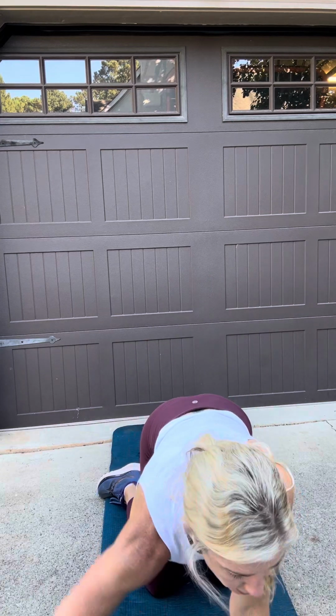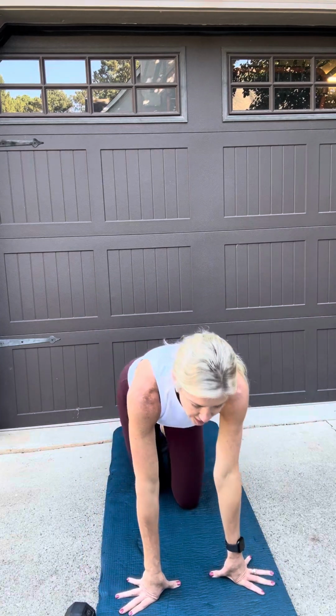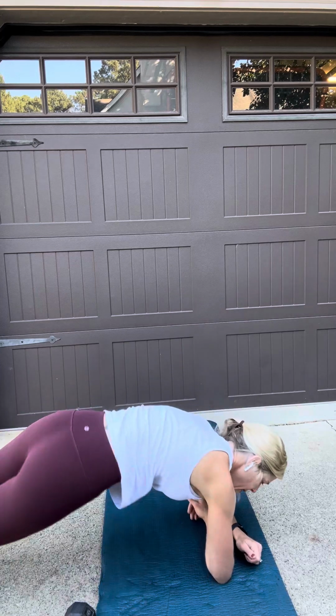Two exercises. You're going to take your hand or the dumbbell all the way down to the floor or the mat or whatever, and then you're going to take it overhead. So your feet are a little bit wider. Here and here. That's all you're doing. That's the first exercise. The second exercise is an alternating side elbow plank. So you're here, and then you're going to be switching like this.